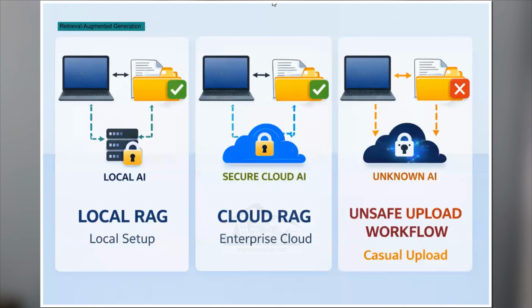Number two, if you use a secure cloud AI, there are a lot of clouds out there, so make sure to use a very secure one. This way, when the circulation happens between the cloud, the AI, and your computer, the cloud RAG is very secure. Number three, which is not recommended at all, is an unsafe upload workflow, where you take a folder and you drag and drop it.